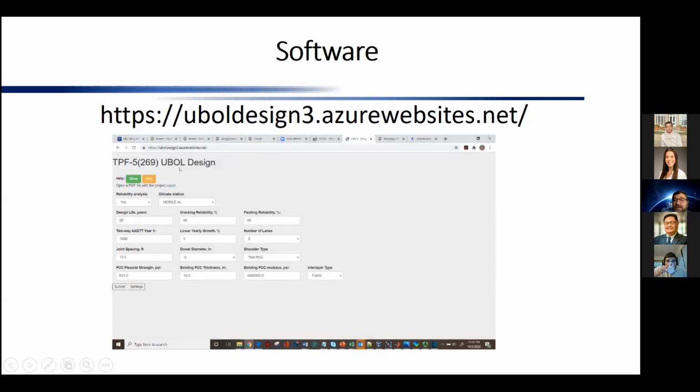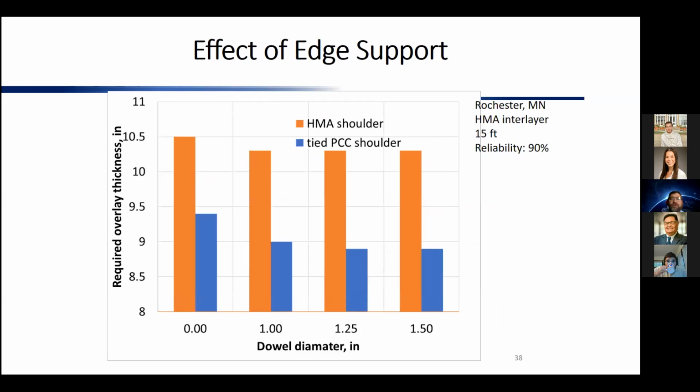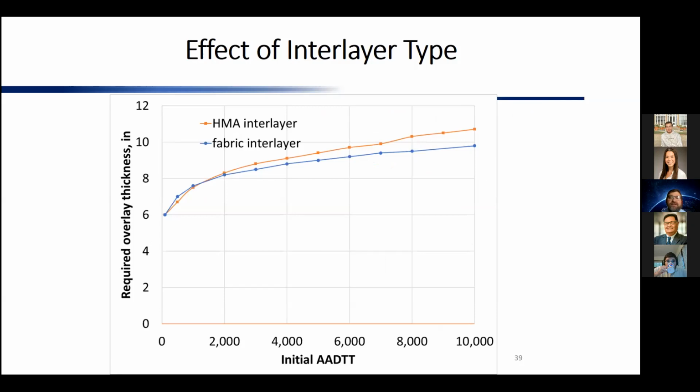And we performed quite comprehensive sensitivity analysis when we ran the program in design mode. Actually, I can show only a few slides. Naturally, if you have heavier traffic, then the overlay thickness will be higher. If you introduce a shoulder and thicker dowels, then the required thickness will be somewhat reduced. And finally, according to our model, if you use a fabric interlayer instead of an asphalt interlayer, especially for heavy traffic, you might require a somewhat thinner overlay because deterioration of the fabric interlayer is less than the asphalt interlayer. At least that's what our models show. Again, we don't have long-term performance data for the fabric interlayer, so only in the future will you be able to confirm or reject this hypothesis, but that's what our current models show.